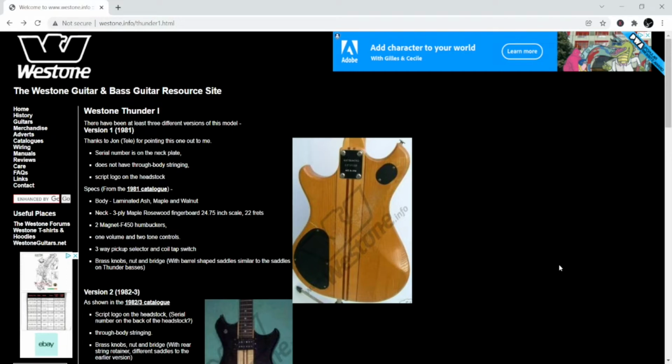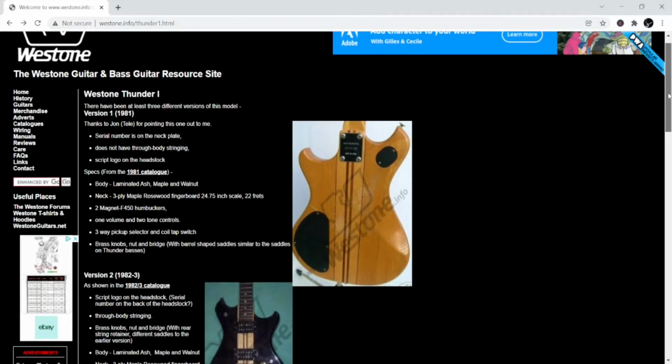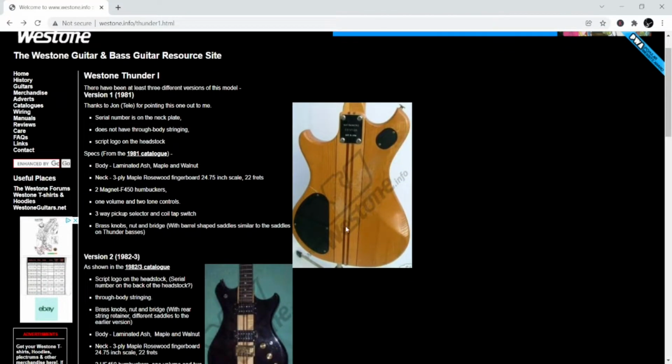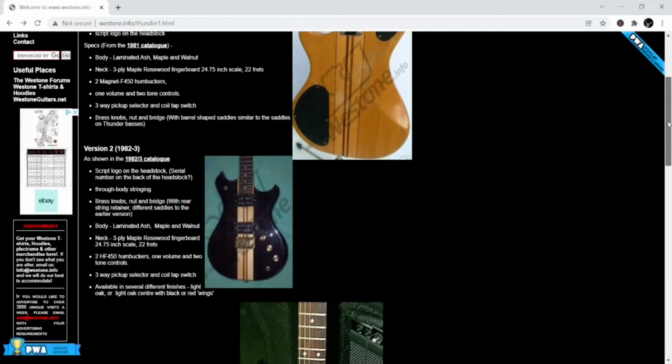Right, I found this cool little website put together by fans of Westone guitars by the looks of it, and here is the guitar in question. Westone Thunder 1. There were three different versions of this. The first version, 1981, doesn't have string through or body through stringing, so it's definitely not that one, because this one does. Version 2, according to this website, has the through body stringing, has a script logo, which this one does. They're not sure about the serial number. On this one, it's on the neck plate. They're saying number on the back of headstock, question mark, they're not sure. So I believe it's this one.